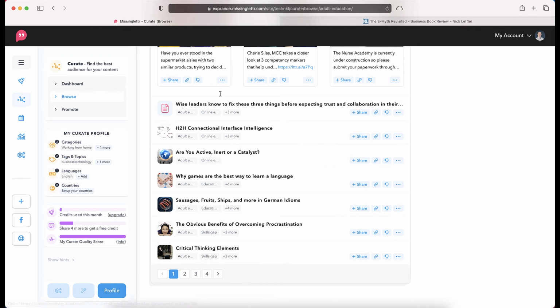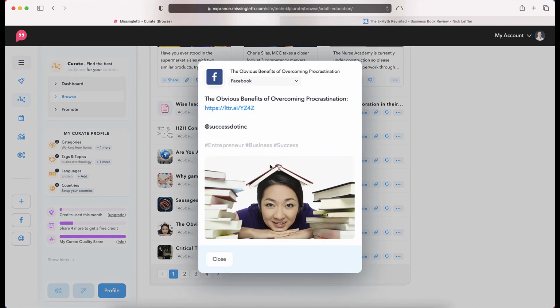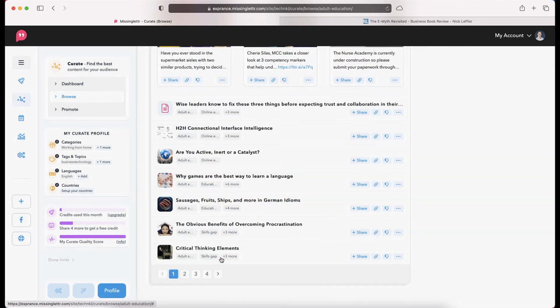Okay, so I close that, come back to the post where it is. If it's something really bad that you wouldn't share and you don't think you'd ever share something from that source, you can also remove the suggestion from your list. Curate will kind of learn based on that information. And then you can also preview the post. This is what they've set up. This is what it would look like on Facebook. This is what it would look like on Twitter. So pretty much the same. This is what it would look like on LinkedIn. Also the same.